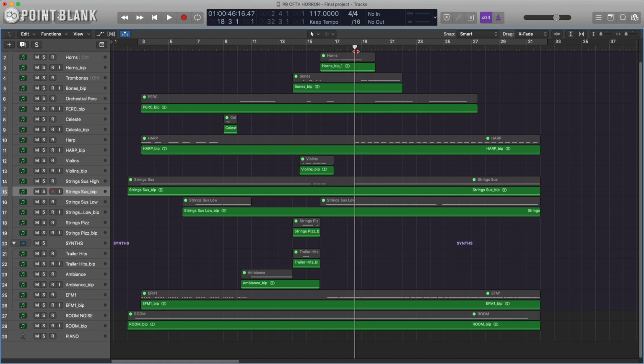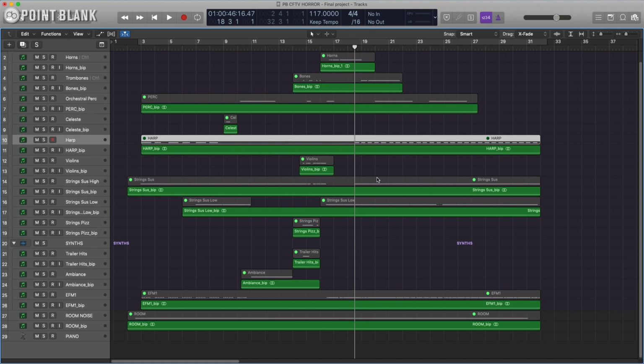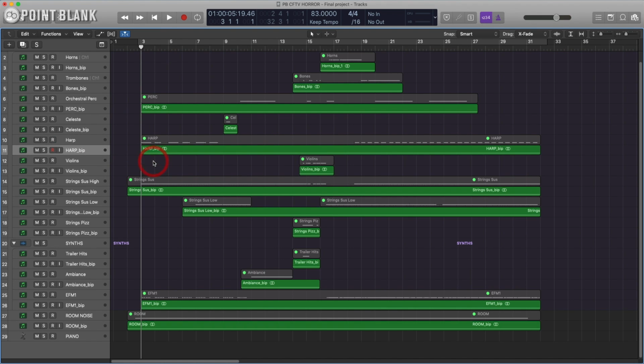Another thing that I wanted to highlight here in the arrangement was my use of the harp. The harp, I don't know if you've noticed it, but it's very quiet in the overall arrangement. Actually, you may not have heard it. And it's because I'm mainly using it for support. I'm using it to build the texture and help the texture and make the texture a little bit more interesting.